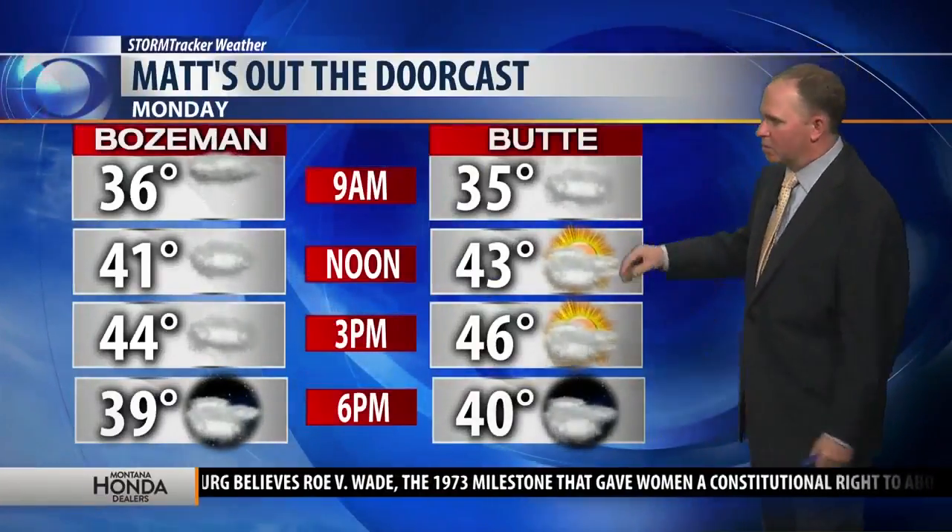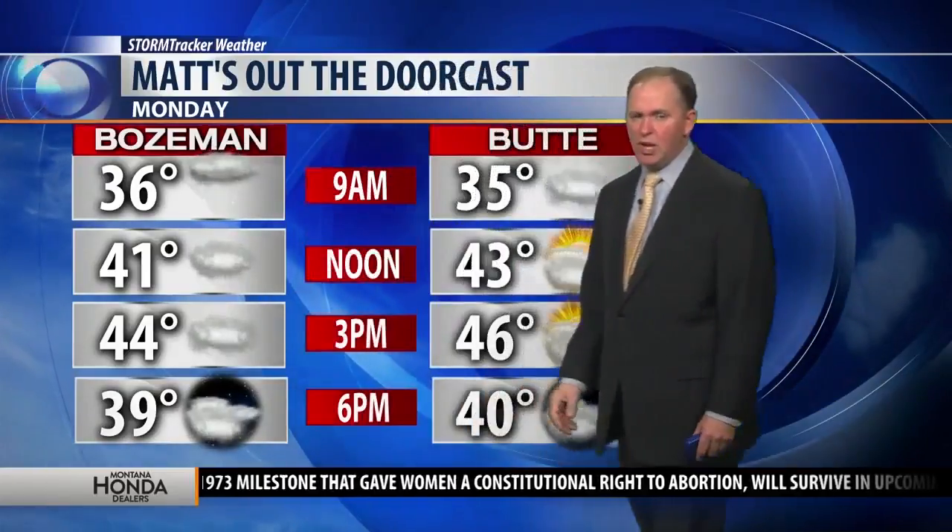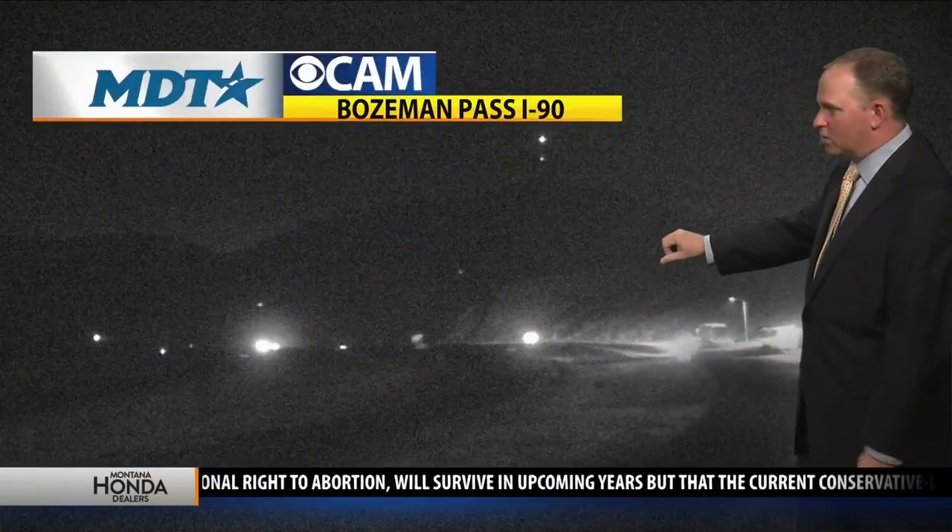The afternoon is likely to hit the mid-40s. Our best potential is seeing showers coming early in the day. 36 degrees in Bozeman. The morning has the potential of some showers. Most of the afternoon it's mainly cloud cover that we're seeing, and it does look drier as you look west of the divide. This is Bozeman Pass along I-90 — maybe a few snowflakes. It doesn't look like it's impeding traffic at all at this point.